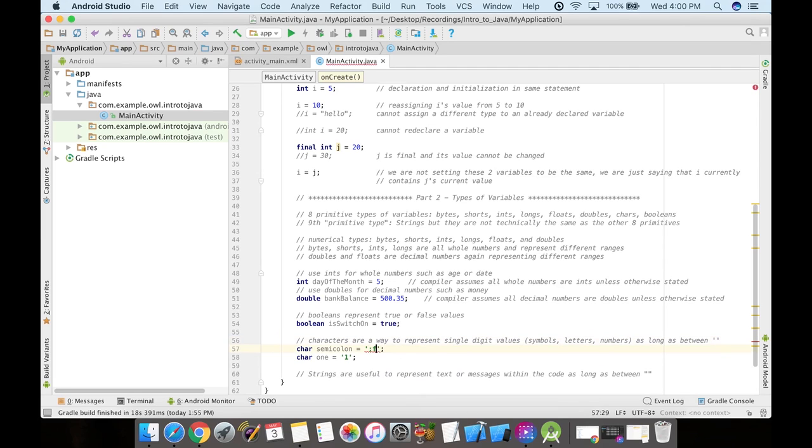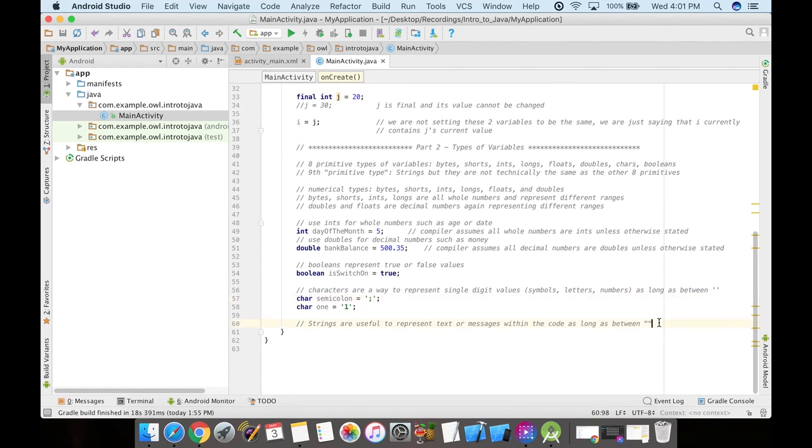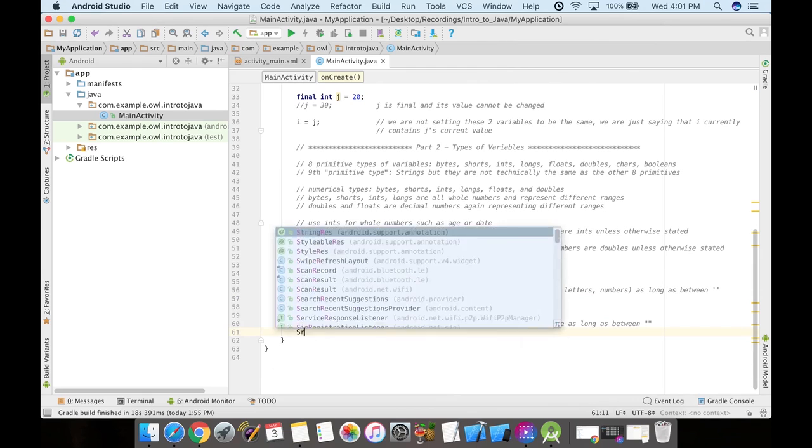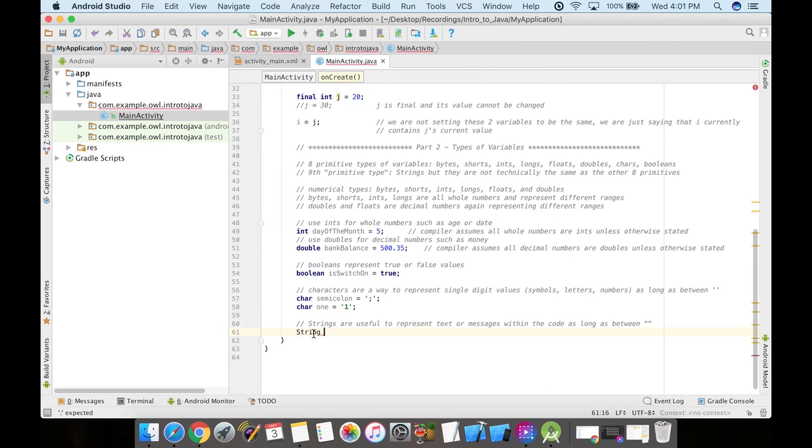So if we try to make this a few digits long, we get this compiler error here. It can only be 1 character long, whereas strings can be as long as we want. They can actually be empty if we'd like, so they can contain no characters, or they can be 1,000 or even 1,000,000 characters long.